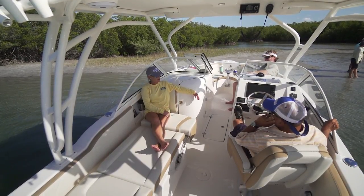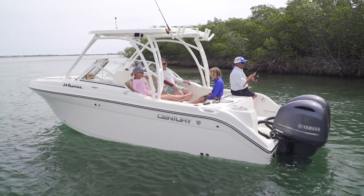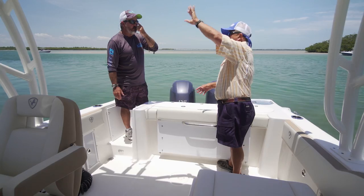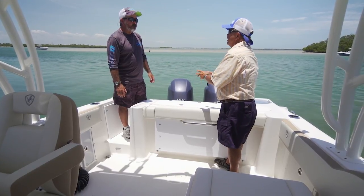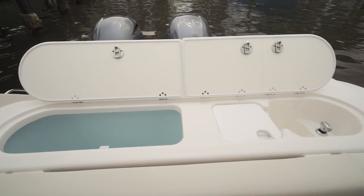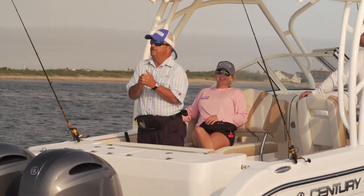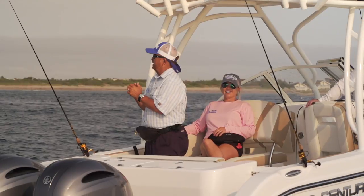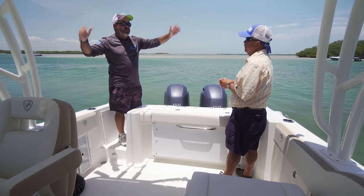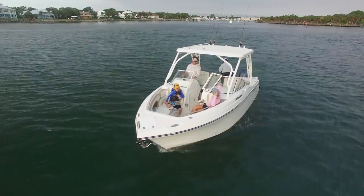We're going to move out of the shade for a minute to show you the back of the boat. We found a great family boat with a dynamite lounging layout where fishing was more than just an afterthought. Rod holders and a tow bid go all the way across, working into a great live well slash fish box system. This live well is actually an insulated box but you can plumb it as a live well, and it's a good size. You can put outriggers on this boat — this is a good trolling boat all day long. You're trolling in this boat, you're in the shade. Drop this seat and you've got a sink right here to wash off — a little prep station. The Century 24 Resorter is one you're going to need to check out.